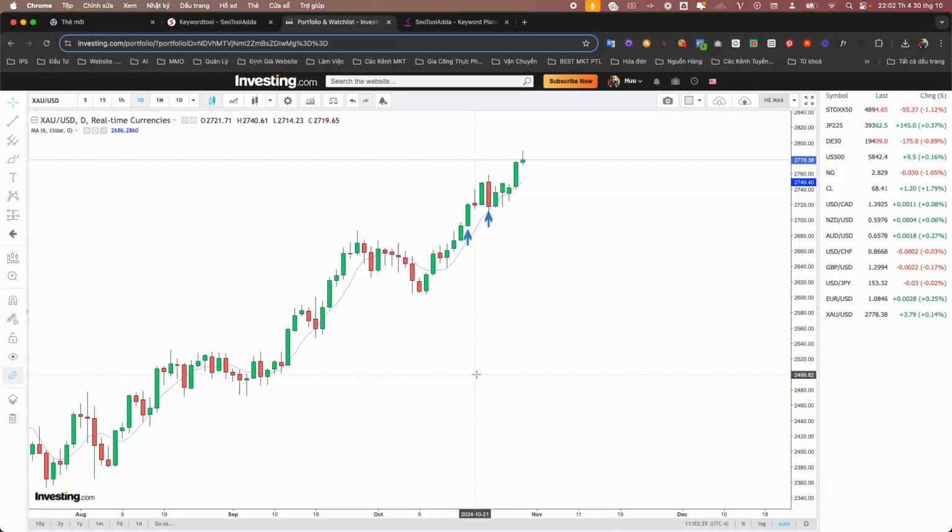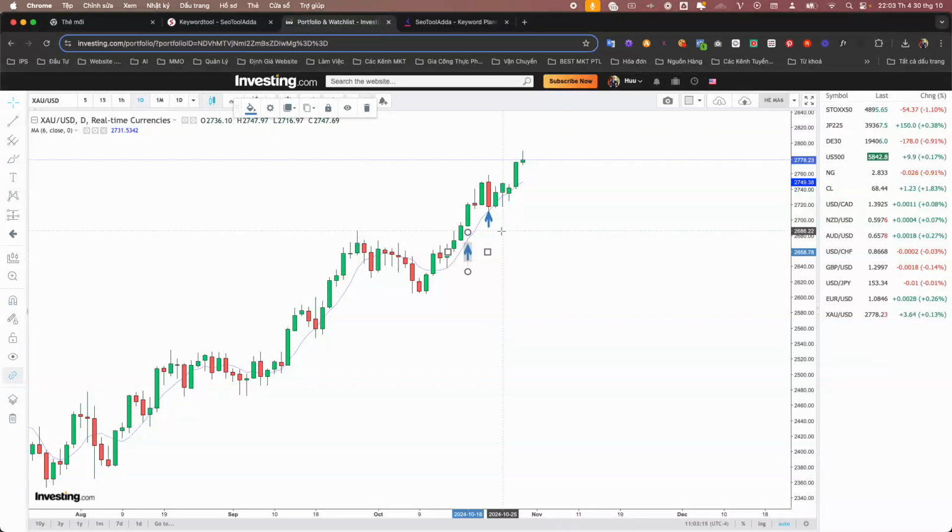Hello everyone. In this video, I will guide you on how to layer orders correctly. Note that this is my personal strategy and I find it very suitable, so I am sharing it with the community. I really hope that when everyone adopts this order layering strategy, if it's correct and suitable, then everyone can apply it. If not, we can ignore it.